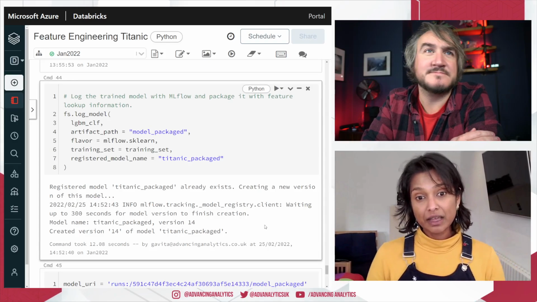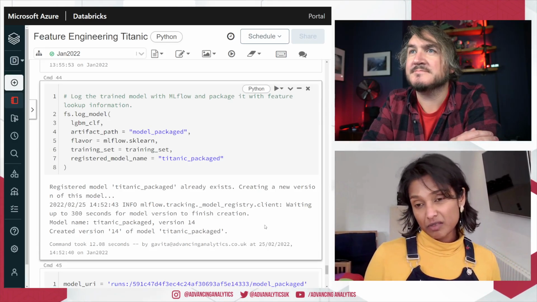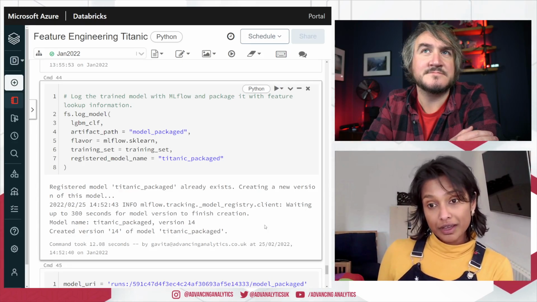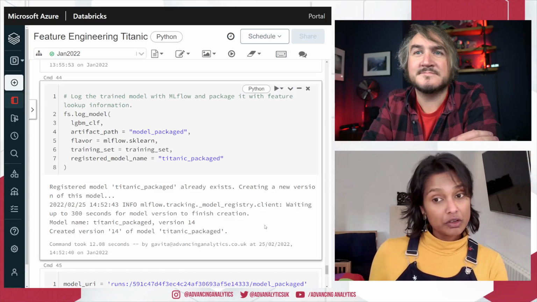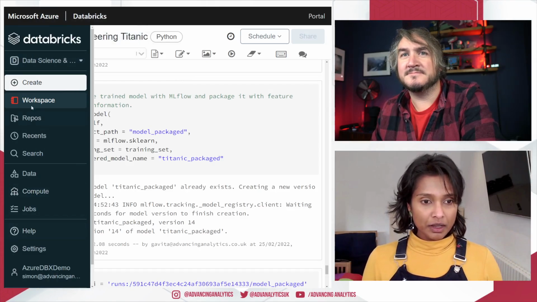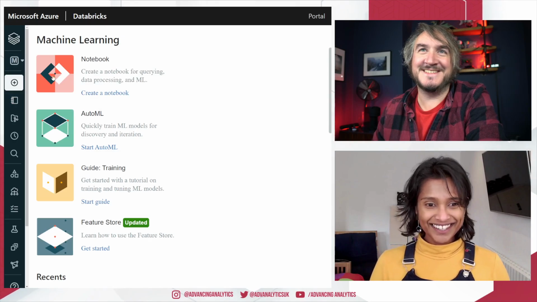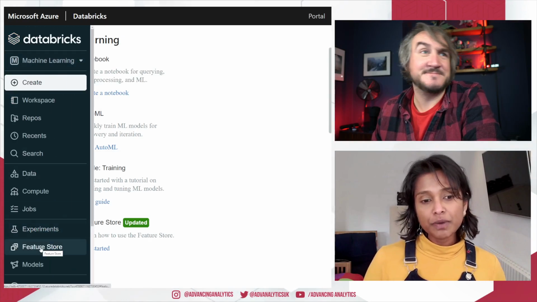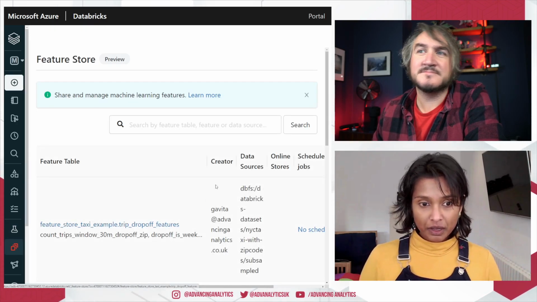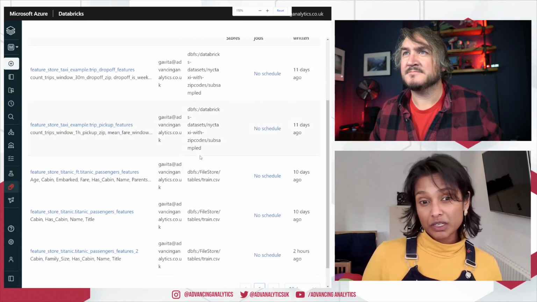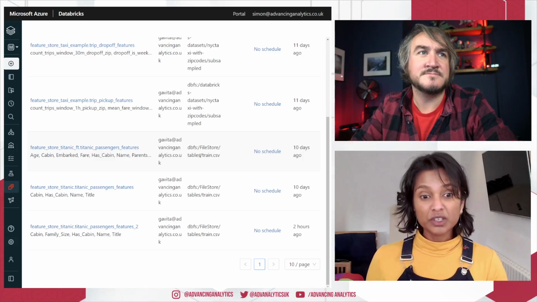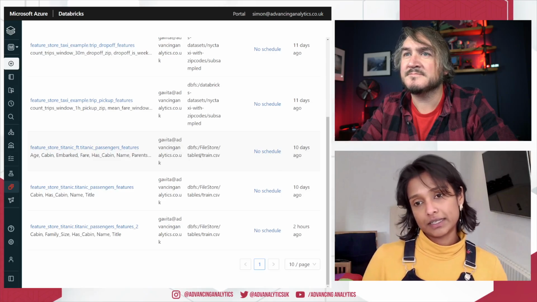Okay, and then what I'm doing is I'm packaging up my model. So I'm giving it a registered name, Titanic package. This will then be stored in the feature store UI. So if you go onto the feature store UI now, Simon, it should be available as an option. There we go. Just below experiments. If you click that, then you'll see the list of features that we've created, a feature table. So there could be one, there could be two. If you're working in a large team again, you could see everyone's feature engineering attempts. So you can see all the features in one place.